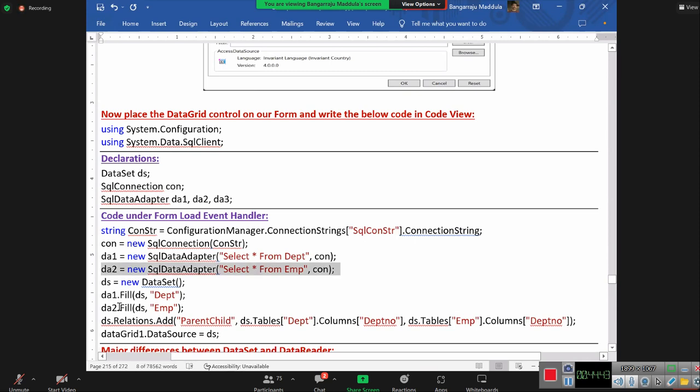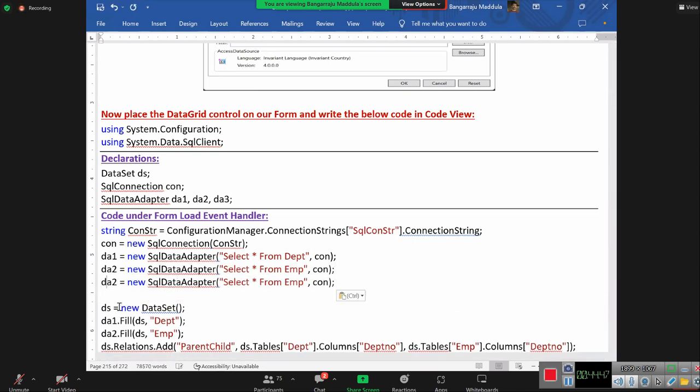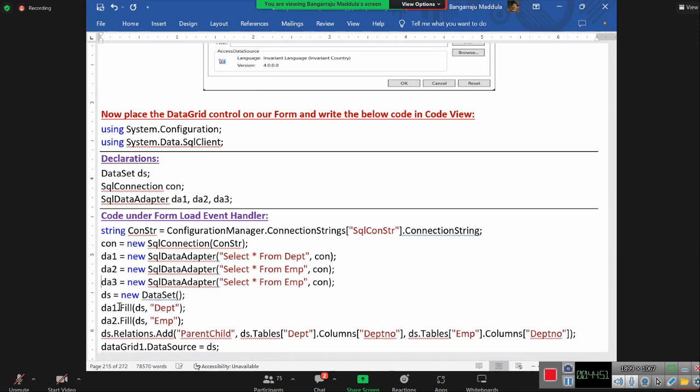You have used the select statement here. First, it will check whether the syntax of the query you have used is correct or not. Meaning you have written some select, insert or update statement, and it will verify the syntax first. After verifying the syntax, it will verify whether the tables used in the query exist in the database or not.